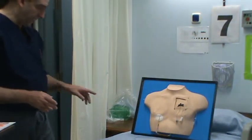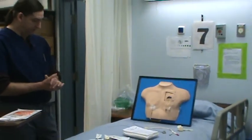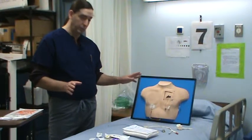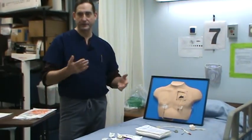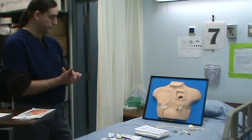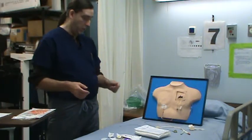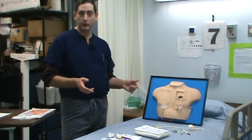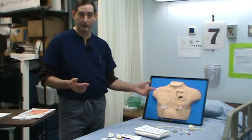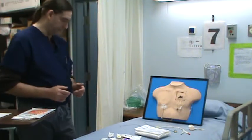Now what I have to do is change this central line dressing. So I'm going to wash my hands, because that's what you have to do. With this one, you don't necessarily have to check the doctor's order, as I said, but you do have to wash your hands, ensure adequate lighting and patient privacy. Also, just because I always do it, if I'm just starting the shift, I'm going to check my patient's wristband, just to know who I'm working on.